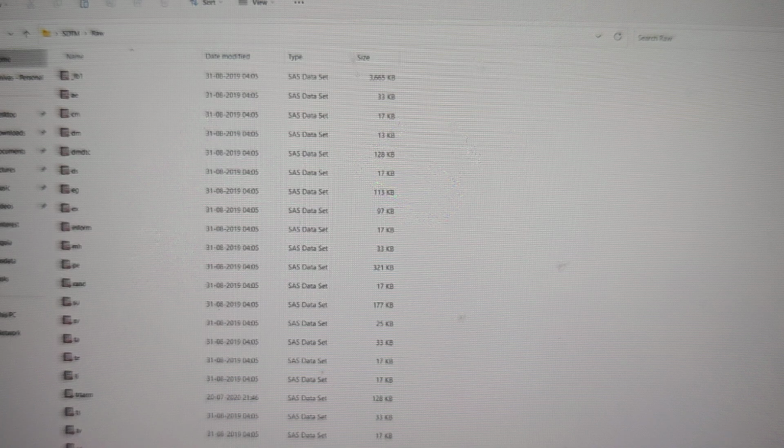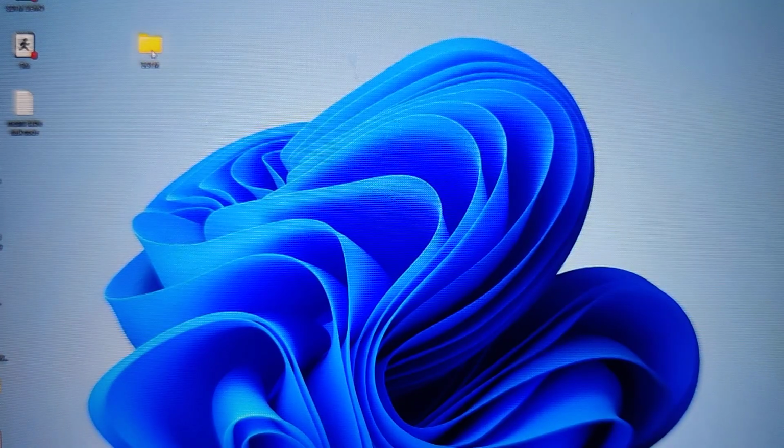Okay. So here I'm providing the raw data sets. And by the way, this is a phase 2, double-blind, randomized study on diabetes. It's a diabetic study. And in this study, we have 36 subjects. It's a small study, and I'm providing all the important raw data sets for this study. So this is the raw data, and this data we have on my desktop in the SDTM folder.